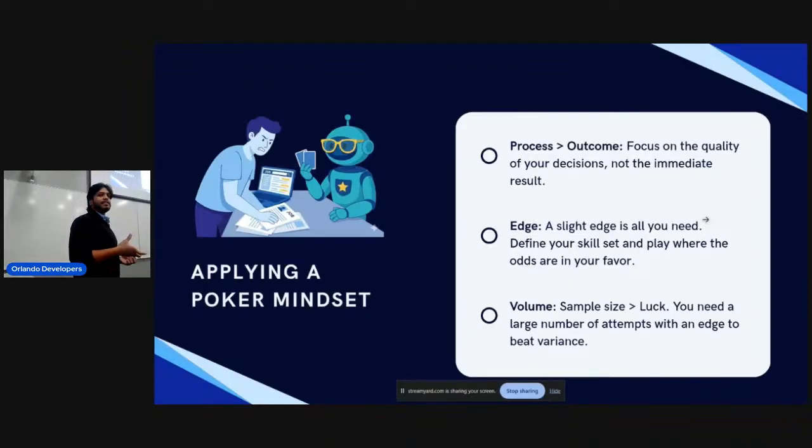So the same concept applies with taking opportunities and applying to jobs. If I work on my resume and I don't get the job, I go to an event and I don't meet anybody, or I go to a conference or a career fair and nothing really happens, it's important not to think about that result, but rather that you made the right decision by taking this opportunity, by working on your resume, by going and meeting these people.